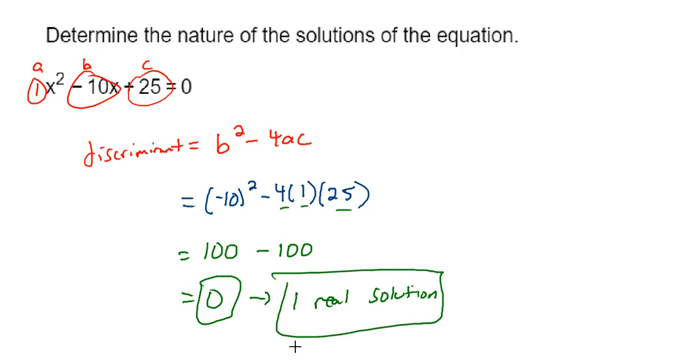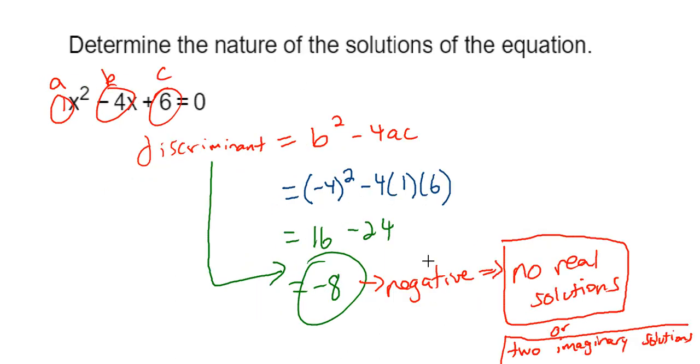All right. So that's how you use the discriminant to determine what the solutions are going to be like without actually finding the solutions. And you might say, well, what's the point of that? Why bother with that? When you're graphing equations of this type, finding the solution to these equations would be like finding the x-intercepts. But the x-intercepts only exist on the graph if the answers are real. And so this would be a good way of determining whether you should even bother finding the x-intercepts. Because if you're going to get imaginary solutions, like in this case, this graph will have no x-intercepts. So I won't even waste my time looking for x-intercepts.